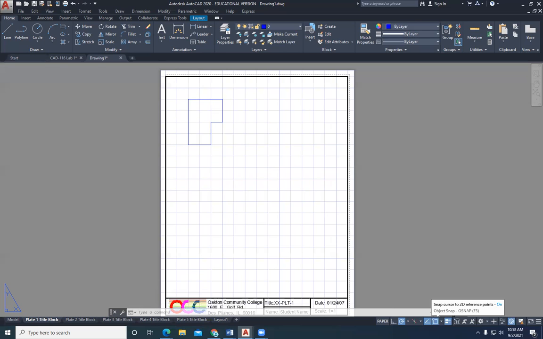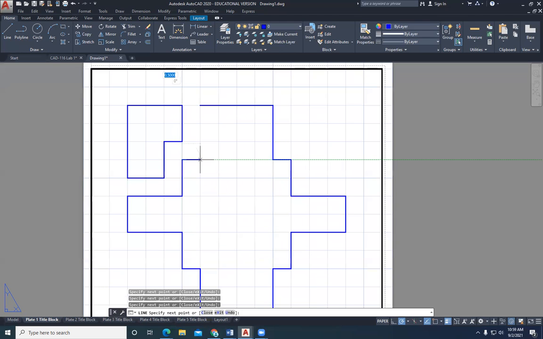And your screen might be a little bit different, depends on what kind of Windows setup you have. Correct. And I'm going to switch my screens here. And so we'll go through and essentially we're just going to draw these different components. And so I'll make sure that I'll go to line command, and then I'll go here and I'll start with this point. I'll go 3 units over, 2 units down.